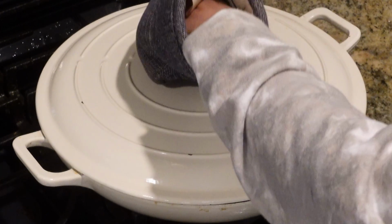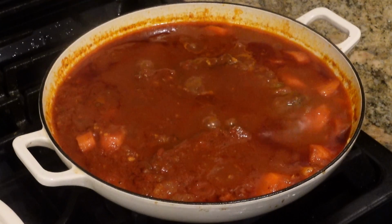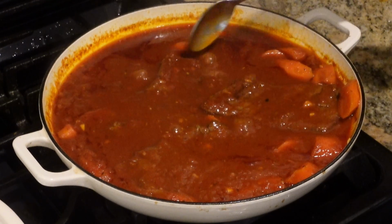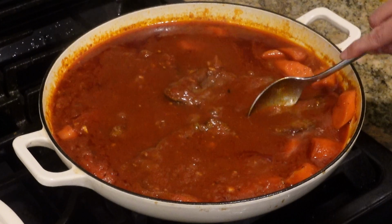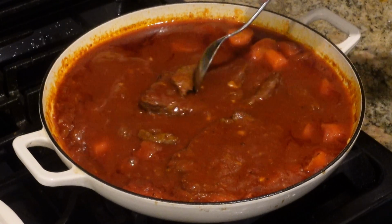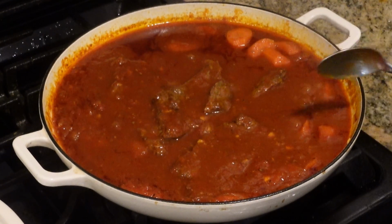Okay, so I did take a peek, you guys. It is looking so good. So it could take anywhere from another 30 minutes to an hour, and you'll know when it's done cooking when the beef just falls apart. See how it's just kind of breaking up and I barely have to push down? So that's when you'll know it's done. Okay, I'm gonna go ahead and get this ready for the taste test.